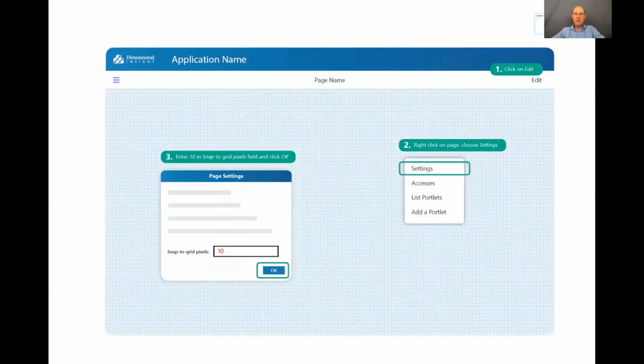Moving on to layout, a lot of attention has gone into creating a consistent standard layout within the DIUX guidelines. A simple thing, again linking back to basic design rules like alignment. The snap to grid functionality within DivePort is used extensively. This is just a screenshot of how you can activate that when you're editing a page. The snapping to a 10 pixel grid allows you to move portlets around, and they spring to this grid size, making it easier to create an elegant page.